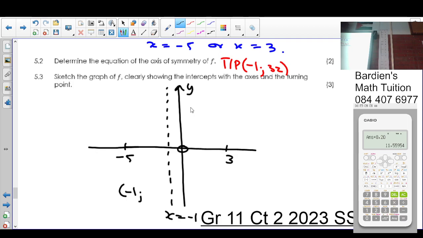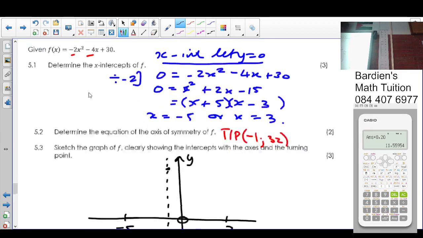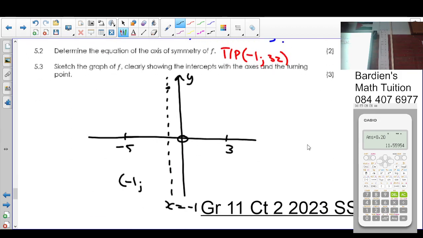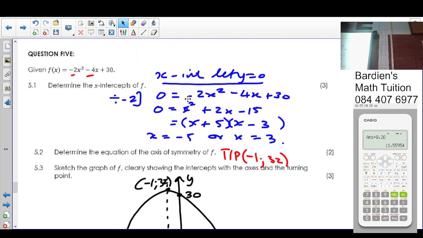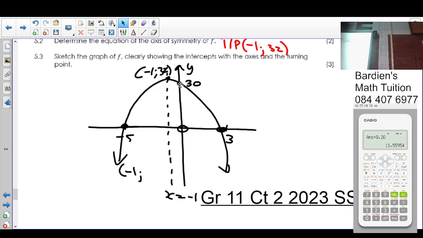Okay, so of course this has a negative in front of x squared, so the graph is going to be a maximum function at -1 and 32. So there is where 3 basically lies. Not so. Then it has a y-intercept of 30. You understand, people? Although the calculations didn't specify to calculate the y-intercept, I need to indicate it on the graph because it's a key feature on the parabola graph.